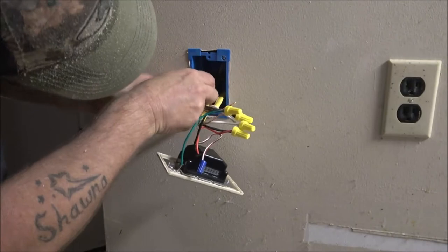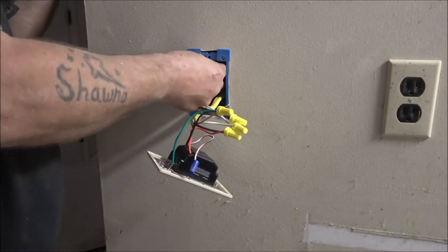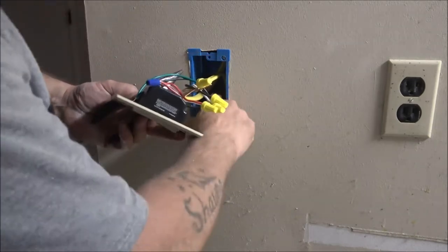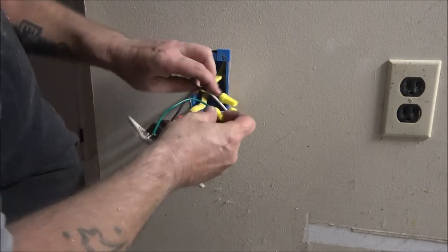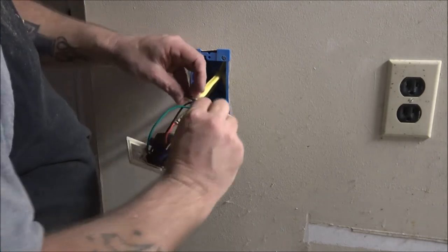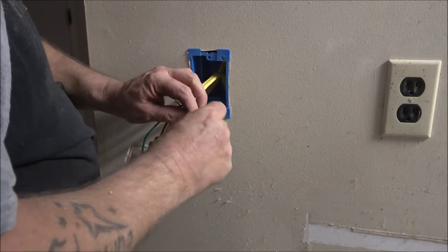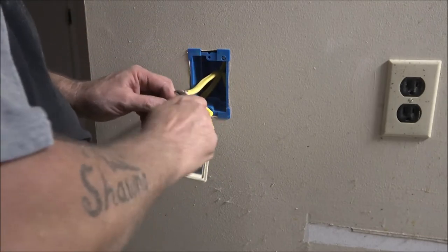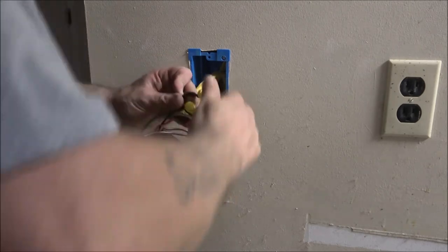Excuse me. Didn't pop all the way out. There we go. Yeah, this is the part I hate the most. See? There's still... Just the ground, but still. Dangerous. And that was a mobile home, so they're even worse. They're smaller. It was old.